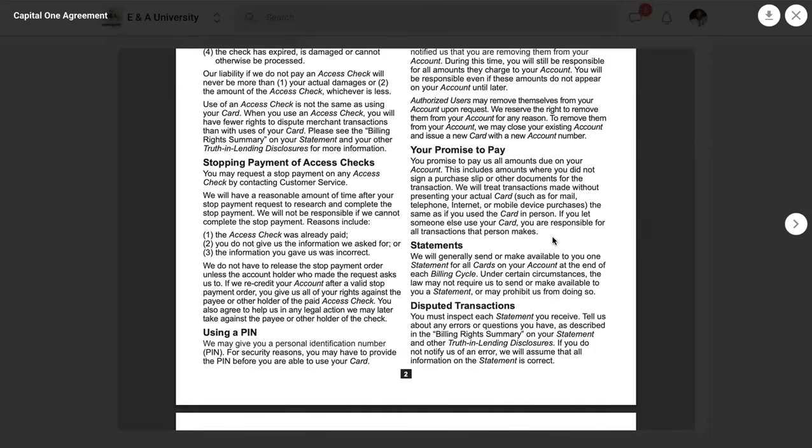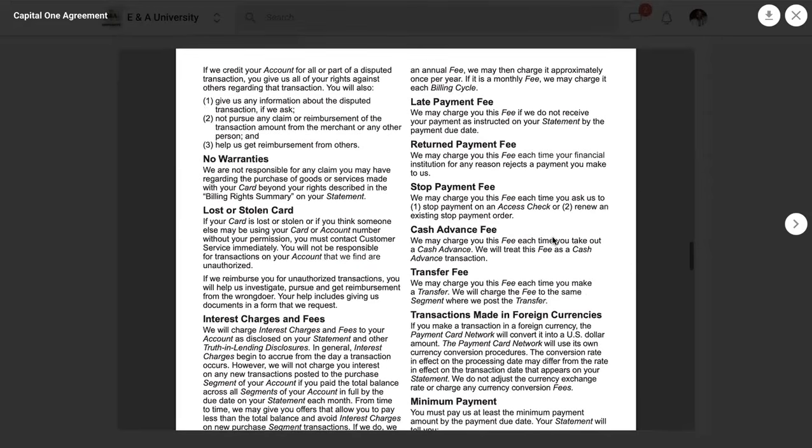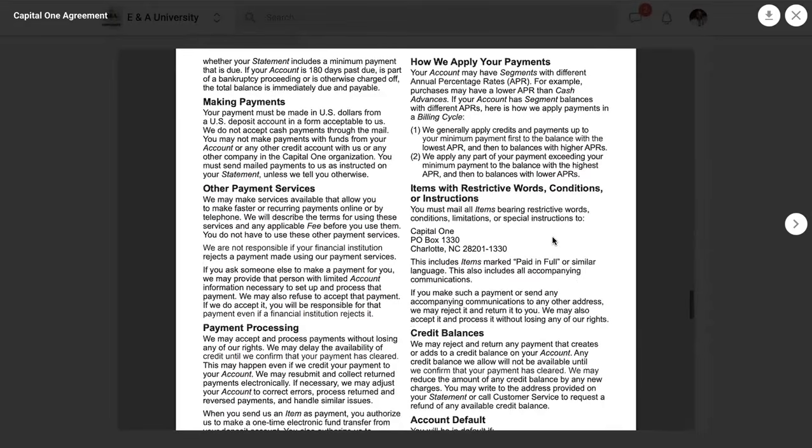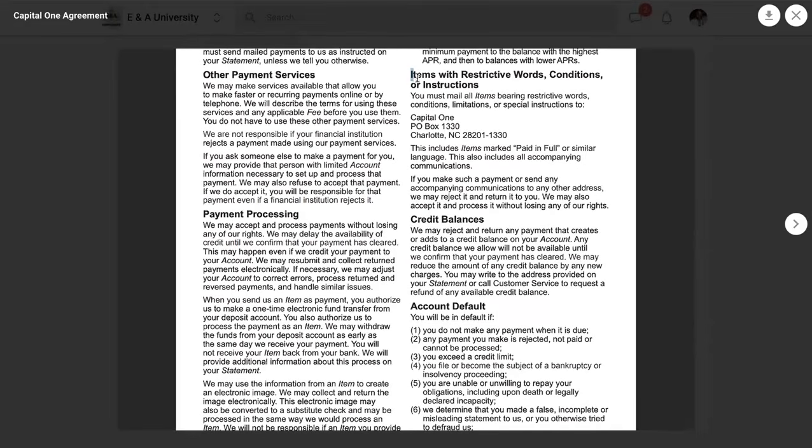It's just that the company is willing to do the work and go all the way to claim what's right and what you agreed to, but we're not willing to go all the way and claim what we agreed to and enforce what we agreed to. And so what we're enforcing is the fact that in the agreement, it states that I am to mail all items bearing restrictive words to this following address, right?